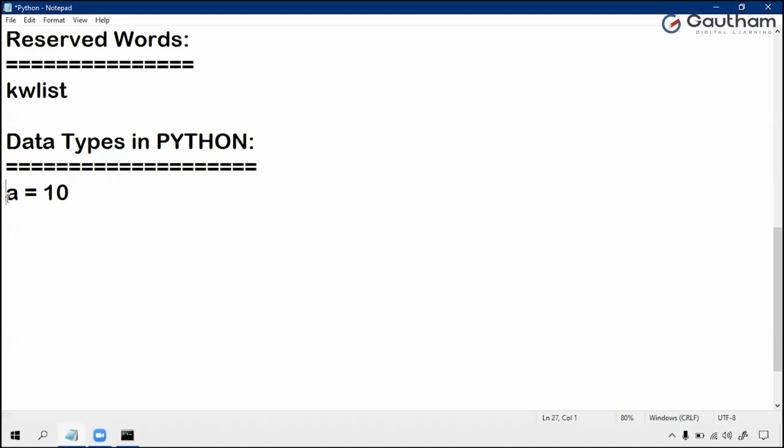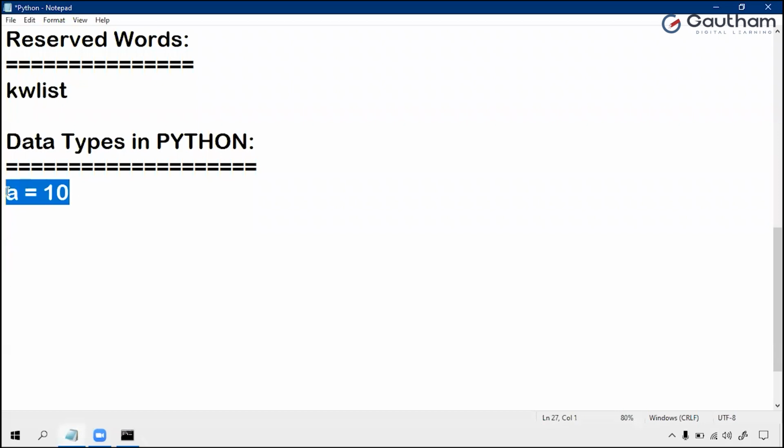At the time of processing, analyzing, or preparation, if you want to do some process on this data, if you want to change the data from one data type to another data type, as an analyst we have to know the concept called data types. Even though Python is a dynamically typed programming language, as an analyst we have to know what the data types are that we have in Python.